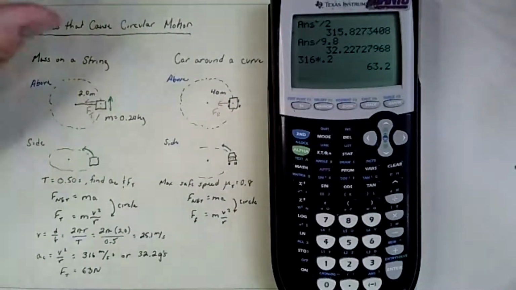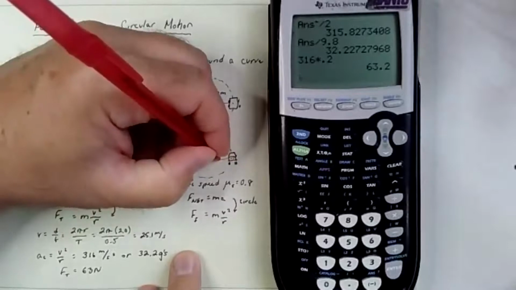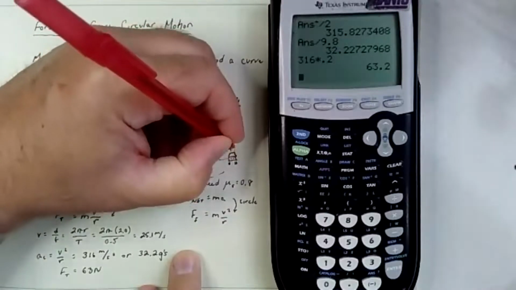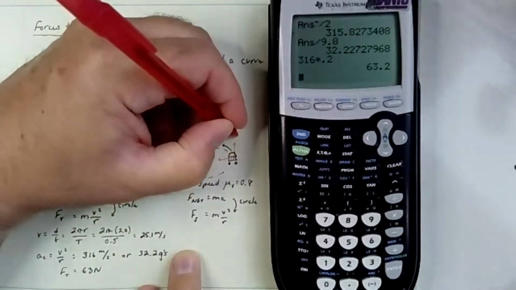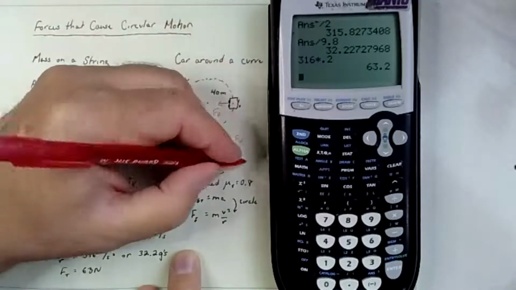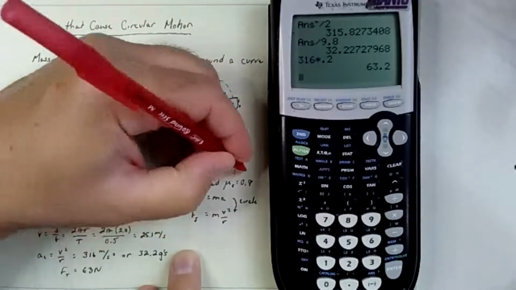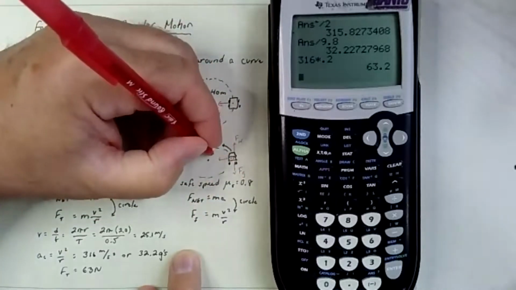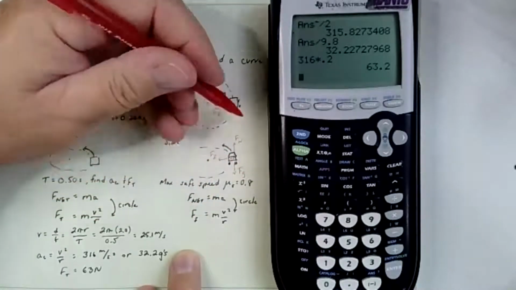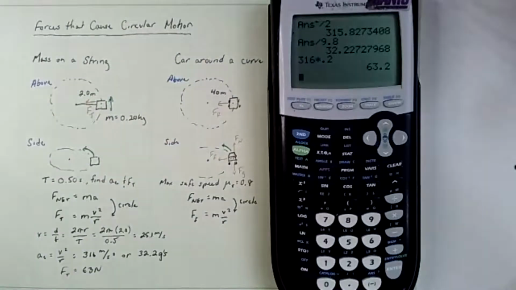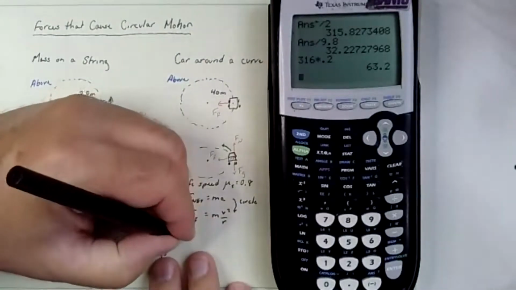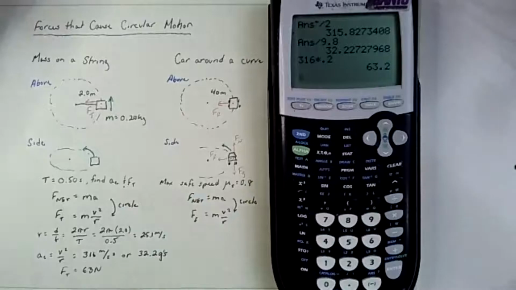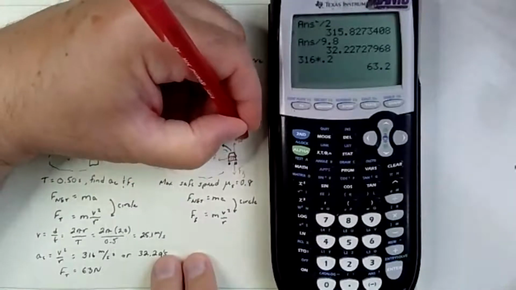Now this is a horizontal surface. I mean, many curves are banked, and we could do that example if you want, but it's kind of tedious, and it doesn't really lead to more learning. So force of friction is equal to coefficient of friction times the normal force. And the normal force in this case is just equal to mg because it's on a level surface.